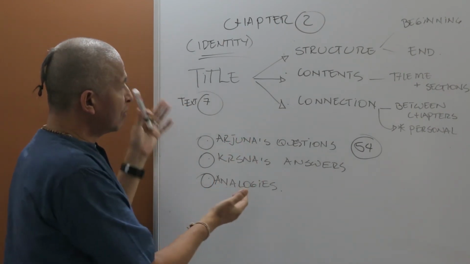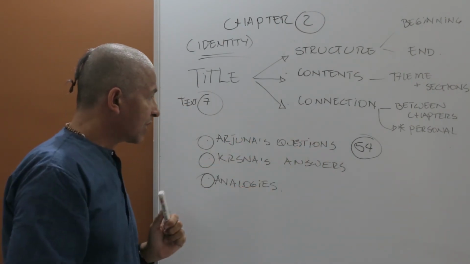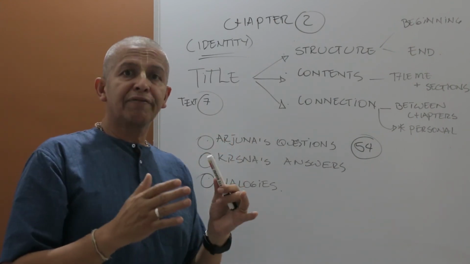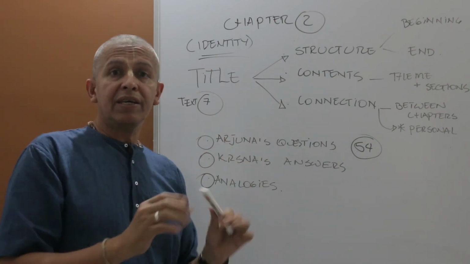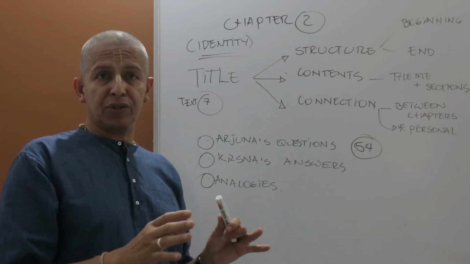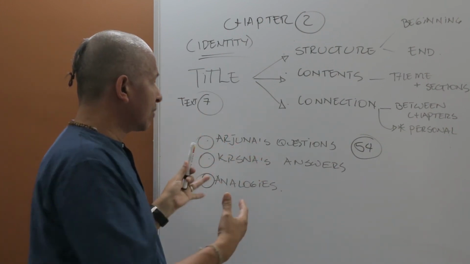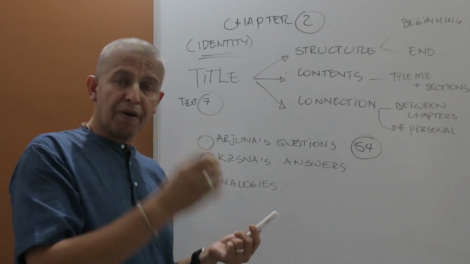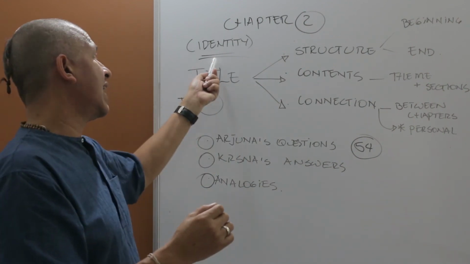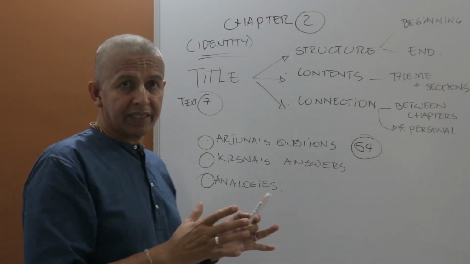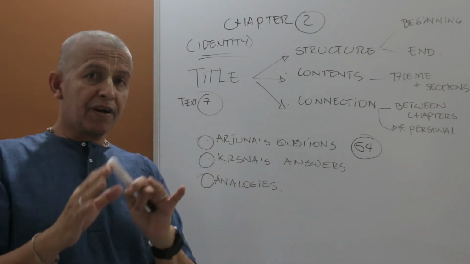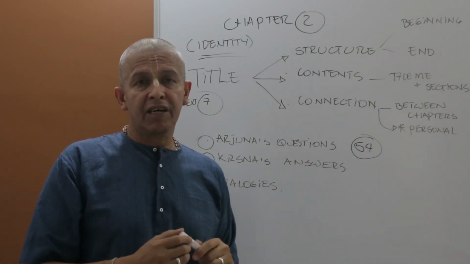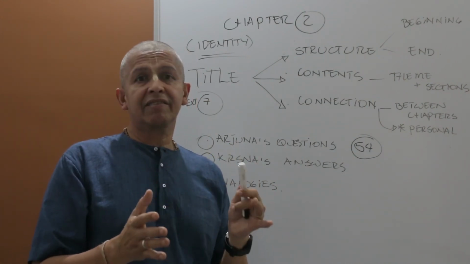So, in chapter 2, we find plenty of Krishna's answers to the main cause of lamentation. Arjuna had forgotten why he was suffering, why he had to do, what is his real identity, and Krishna gives a number of verses explaining the essential problem that Arjuna is facing, and that is that he forgot his identity. So in this way, in a very few minutes, we have presented to you a summarized analysis of the Bhagavad Gita. This is less than 10 minutes.